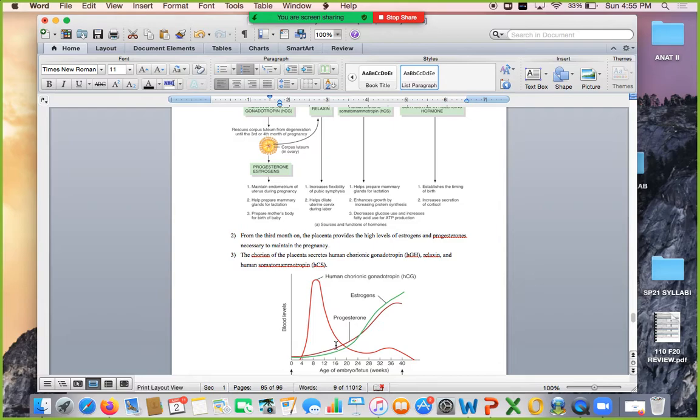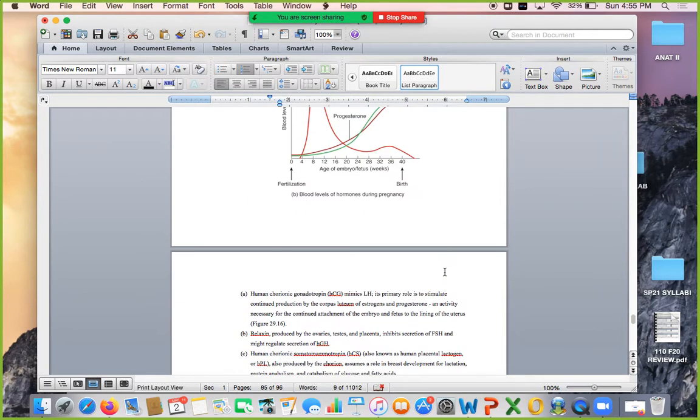Okay, so the placenta is going to take over, right, as HCG is decreasing, and estrogens and progesterones are going to increase. That's because the placenta is going to be involved in creating estrogens and progesterone. But don't forget, the corpus luteum is also creating those estrogens and progesterones. And so it's going to be creating them, synthesizing them and maintaining them as the placenta then takes over to increase their levels, right?